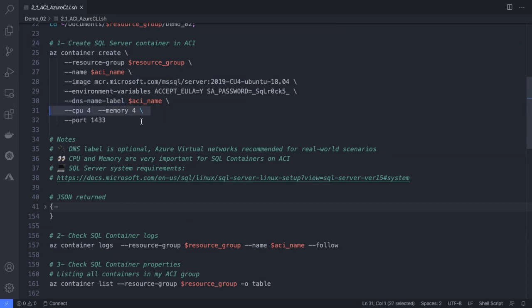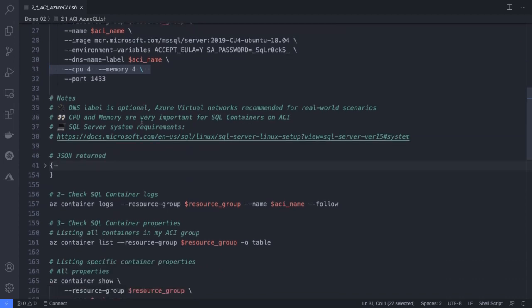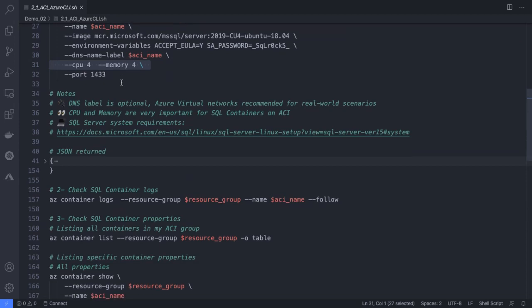This is really important about ACIs in regards to SQL Server. There are some memory, or I would say system requirements, for SQL Server running anywhere. So we need to make sure we fulfill those needs. In the case of SQL Server, we have to have at least 2 gigabytes of memory and, I believe, a couple of CPUs.